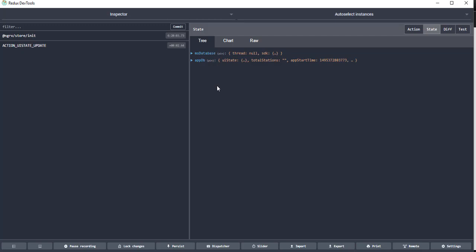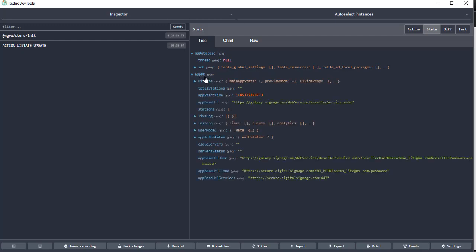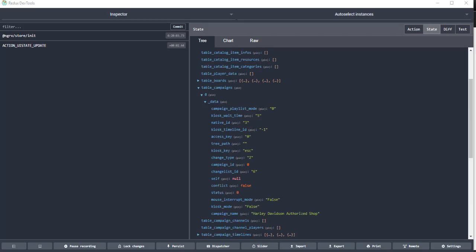Now the data is split into two parts. The first part resides in our SDK, and we nicknamed this SDK the Red Pepper SDK. And then the second part is going to be the AppDB, which we nicknamed Yellow Pepper. And the beauty of this is that if you wanted to change the campaign name and just change this key, everything would be taken care of for you. So this would be automatically saved to the server, as well as the UI would get updated.